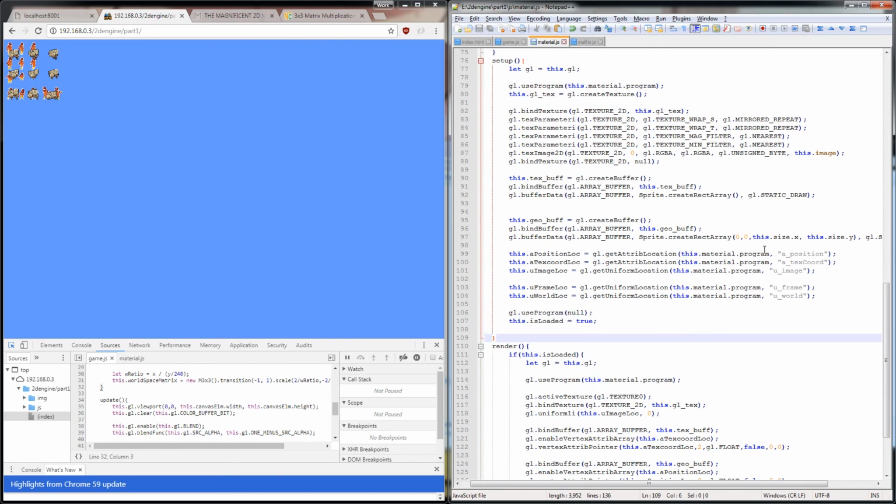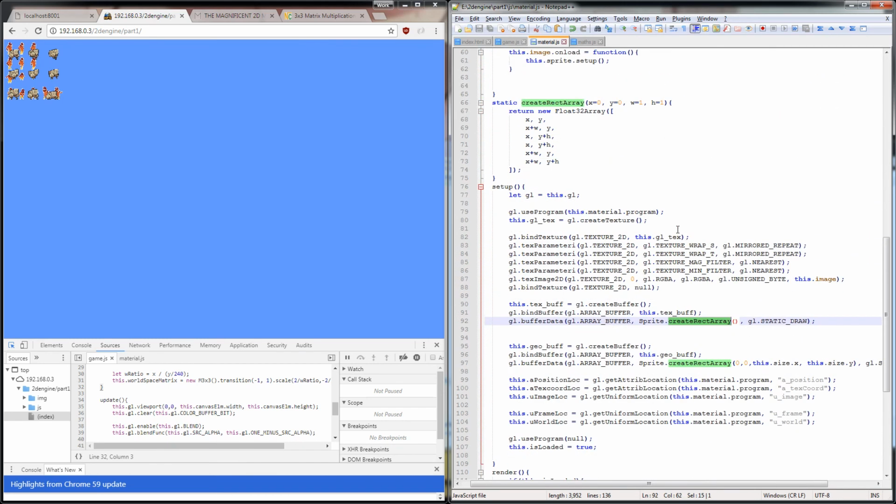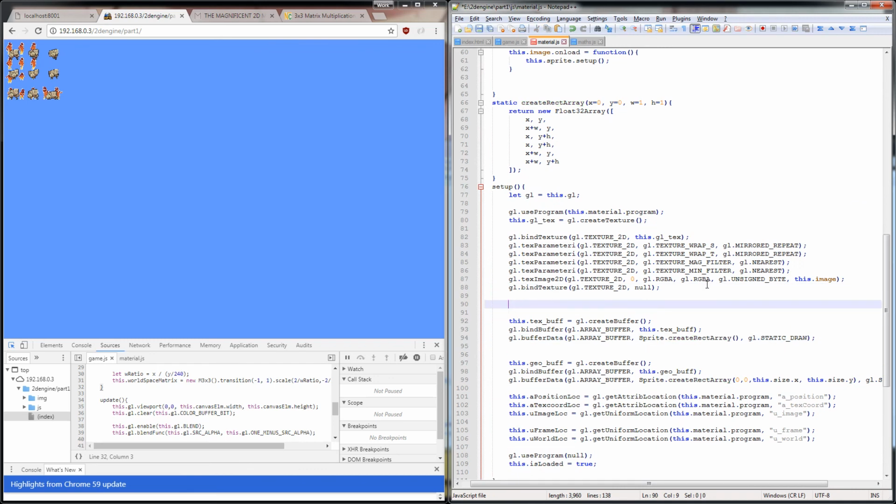But we also need to change the actual mesh itself. So let's create let UVX equal the size dot X divided by the image's original size.